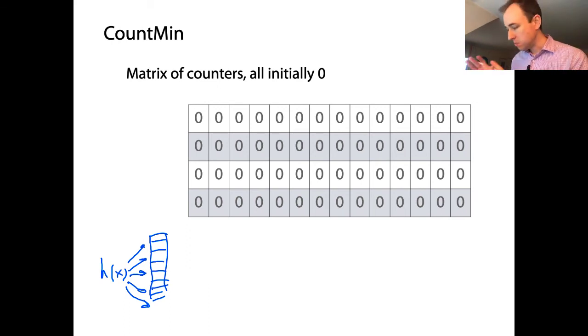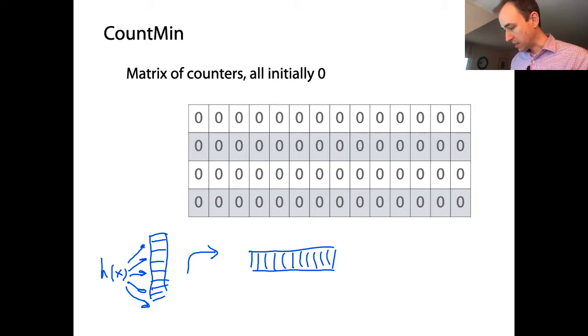When we look at this matrix, we have to think of it as almost like taking the picture that I just drew, this vertical thing, and turning it sideways, sort of rotating it like that, so that now the buckets are arrayed like this, and the hash function is picking not a row of this data structure, but a column of this data structure. Okay, so let's be more specific, and then we have different rows for different hash functions.